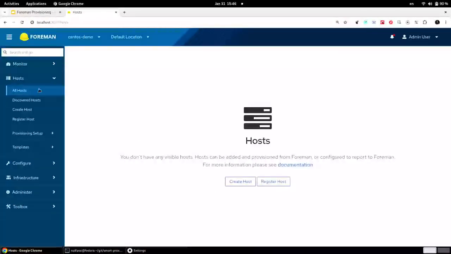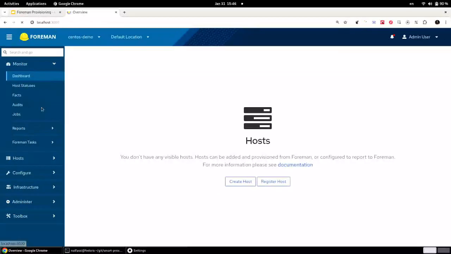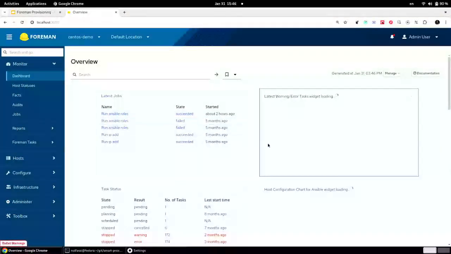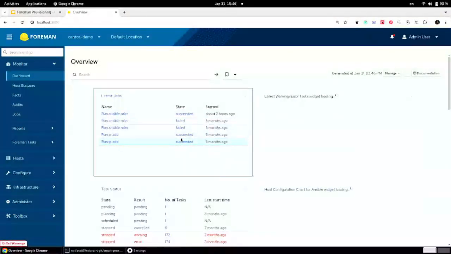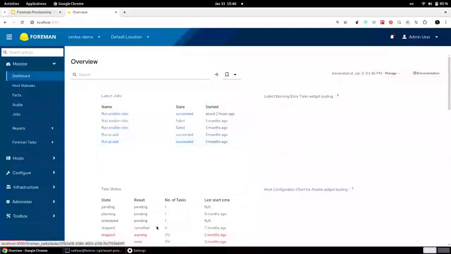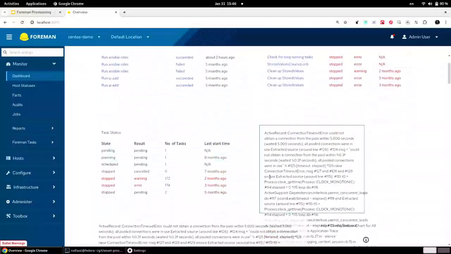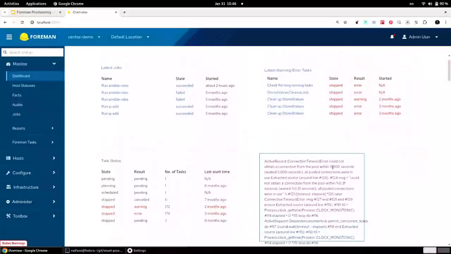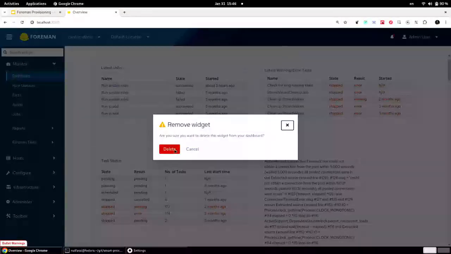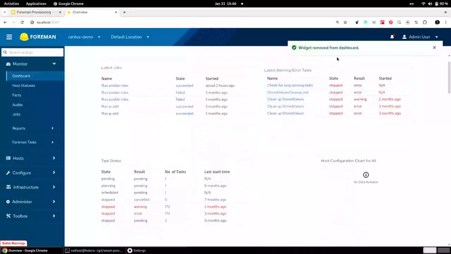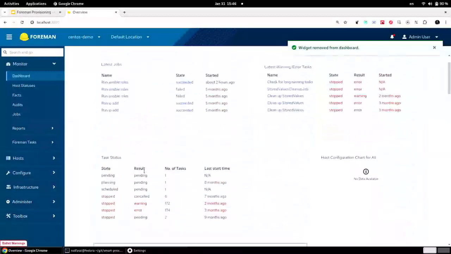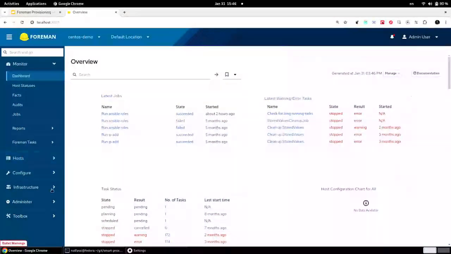Okay. So I will log in to my Foreman server. This is how my dashboard looks if we were talking about monitoring. Yeah. Okay, I have an error for some reason. So let's make it disappear. You can remove some of the dashboards if they're less relevant for you. Just wanted to show you that. Didn't expect any errors. So let's ignore that.